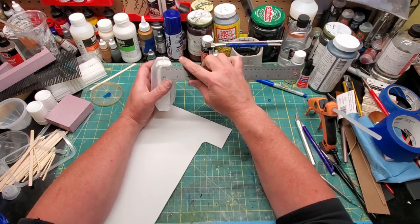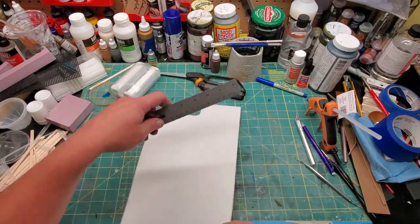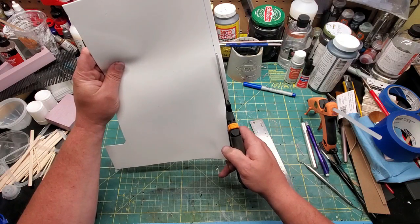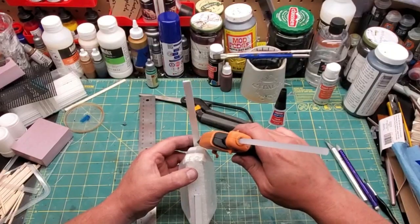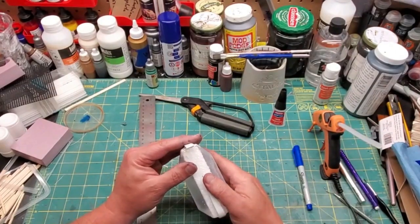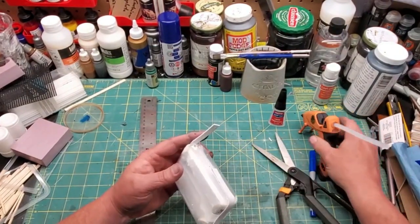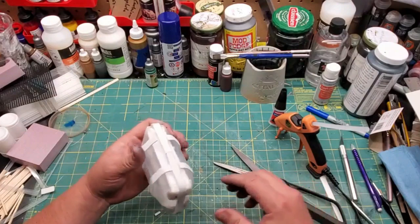Now we need to cover our trim areas and gaps. We're going to use EVA foam — I cut it off to about a centimeter. I take that strip, cut it out, then hot glue it around the edge. I like to trim things to length because I'm not perfect, and it makes a much better fit. We're going to repeat that same process to make some bands around the two longer flat sides.